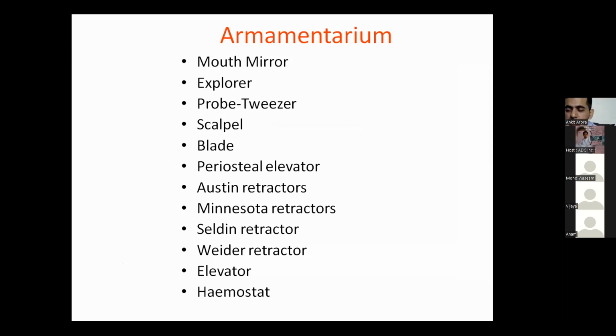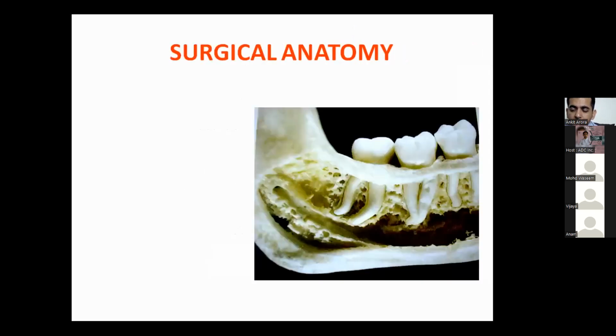Elevators, forceps, and hemostat needle holder. You basically need to have this armamentarium before you can approach a third molar surgery. In today's webinar, I will not be dealing with the upper one. I will be dealing with the lower one. Third molar surgery, the lower one, is in itself a very huge topic, so I will be dealing only with the clinical aspect of the lower third molar surgery.